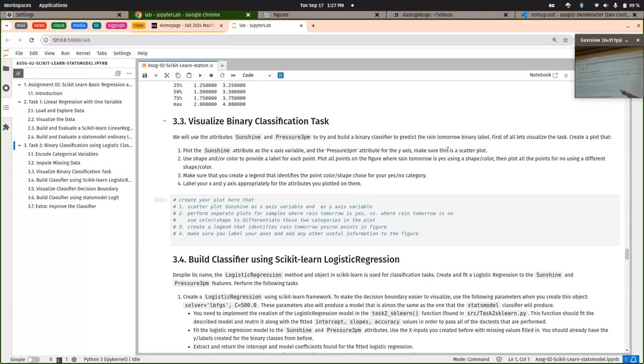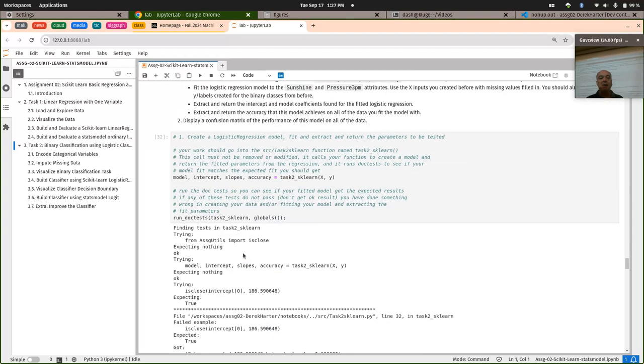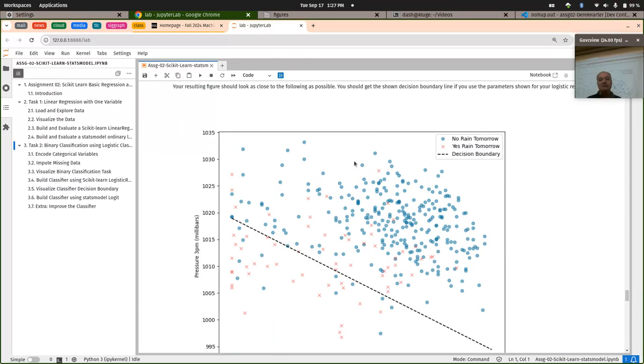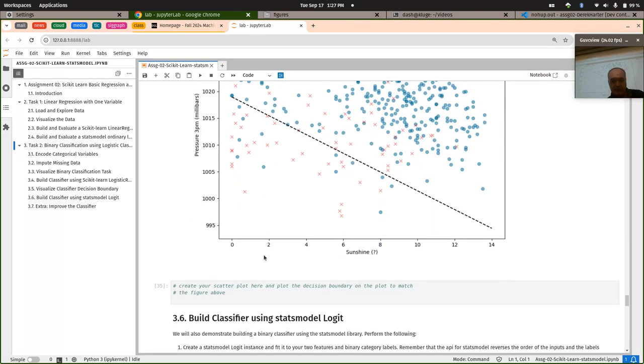And then, yeah, finally, so I mentioned it, but I did also ask you to visualize the results here. I asked you to first just visualize the data, I do want something on this part. I did give you a figure for this, so I do want something on the first part that basically is the same as this, but without the decision boundary, right? So you should create a plot that uses two different kinds of markers, and is showing our two features that we're using, which was the sunshine and the pressure.